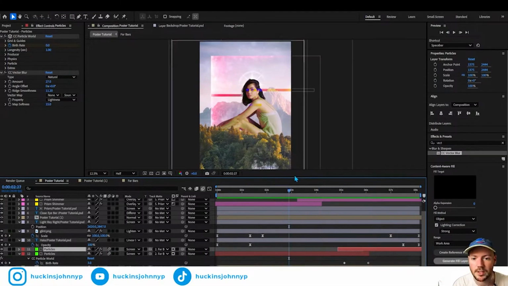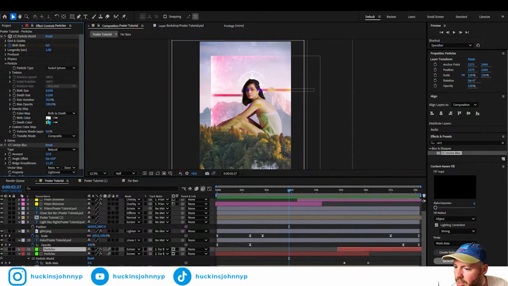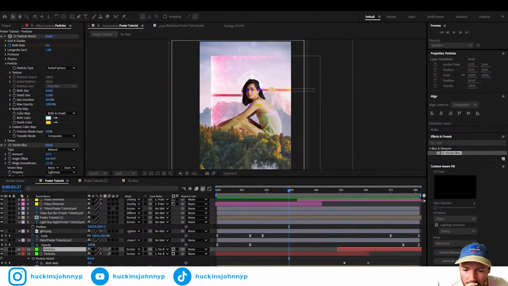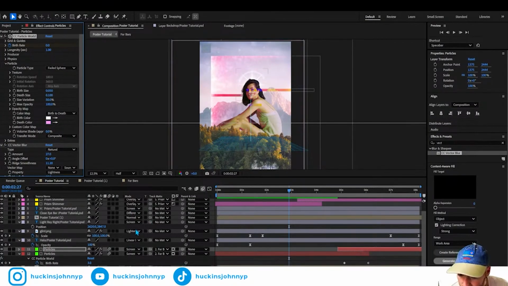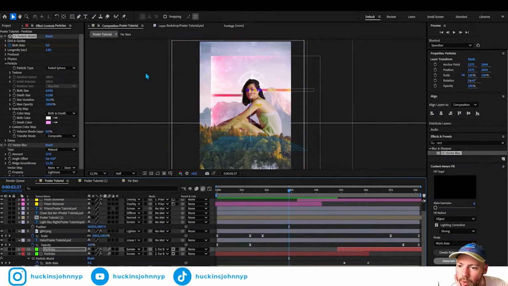And the other cool thing is you can make these particles look really cool. Right now we have this vector blur on. Right now, let's go down to our particles. Let's change these to, instead of white, I think white's cool, let's set them to like a pink close, pink death. And right now it's on screen. We'll just do add, or we could honestly just leave it at normal. And I'm not seeing the vector blur that I really wanted.